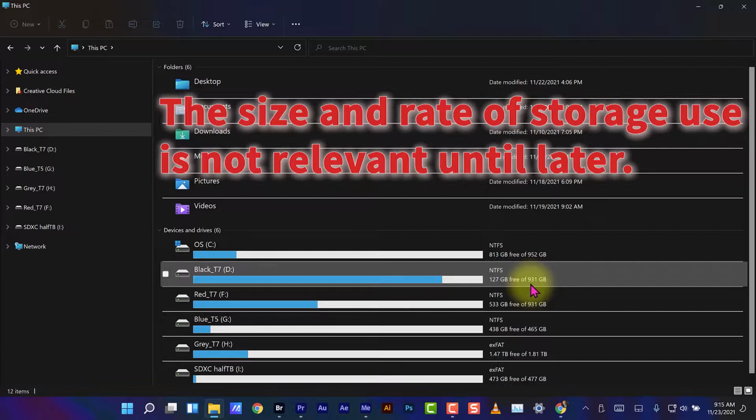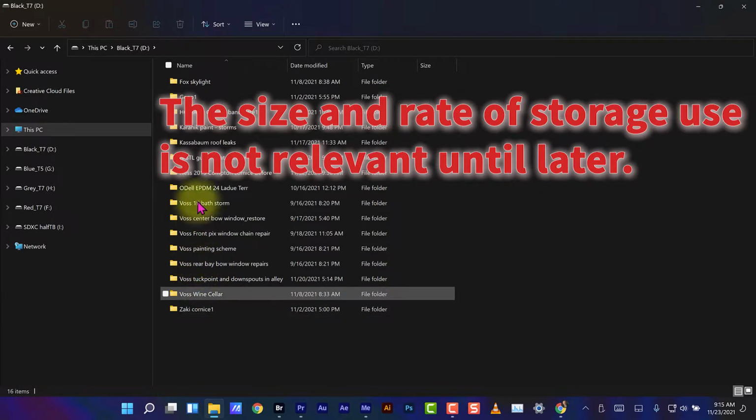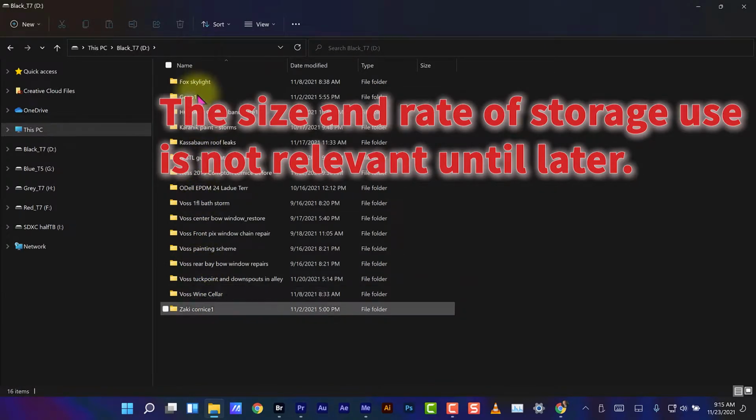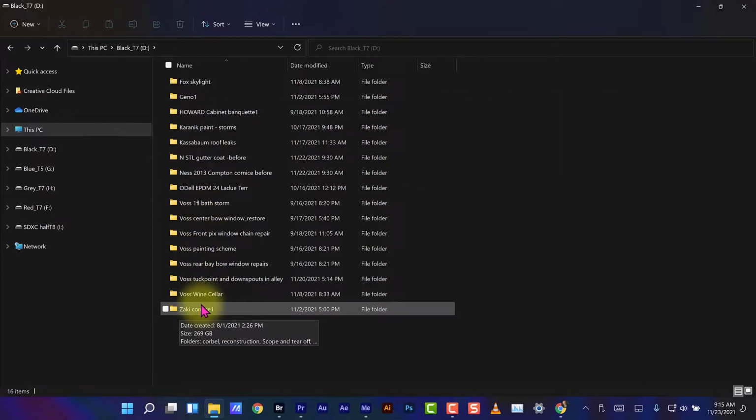Okay. Let's look at how fast I use up this space. In this black T7, there is one. There's about 15 files. If I look at one like this cornice job, here we go. We can see if we hover over it, this is 260 gigabytes. And it took about 3 weeks to do that job. So that's about the rate that I use, 100 gigabytes per week. That's probably a maximum. And again, I'm shooting in 1080p, which is 1/4 of the size of 4K. If I take the figure of 100 gigabytes per week maximum, it will take 10 weeks to use a terabyte.